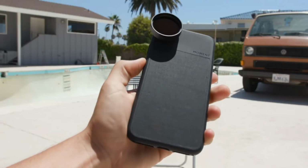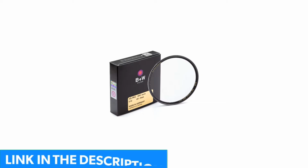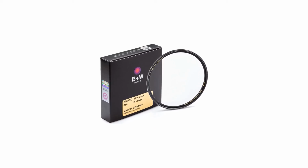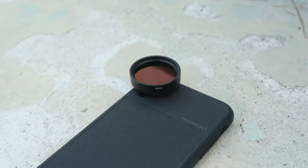The first filter you should buy is a UV filter. If you want to prolong the life of your lens and keep your glass as pristine as possible, a UV filter is going to be essential. It's a great habit to buy a UV filter at the same time you buy a new lens to make sure it's adequately protected from day one.